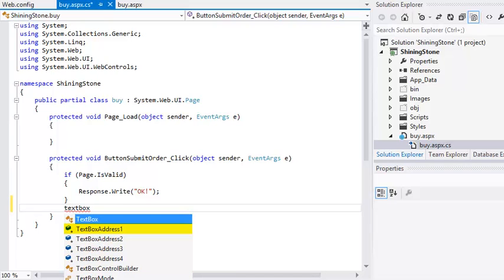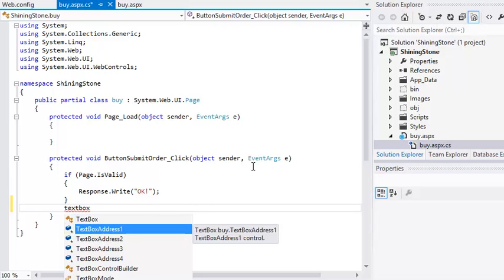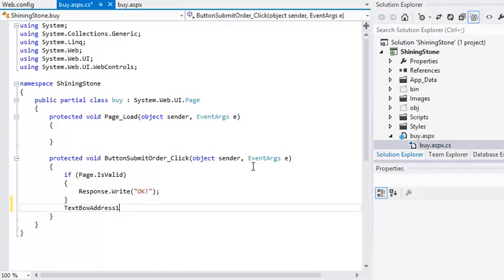Now you're going to select Text Box Address 1. First, you'll need to highlight Text Box Address 1 in the IntelliSense menu. You can do this either by clicking on it, or by scrolling down to it with the arrow keys. A box appears on the right, giving you some information about the selected item. It's not particularly useful in this case, but it can help you when you're not sure exactly what you're looking for. You can now decide that Text Box Address 1 is what you are looking for by either double-clicking on it or pressing Enter. IntelliSense automatically completes the name.